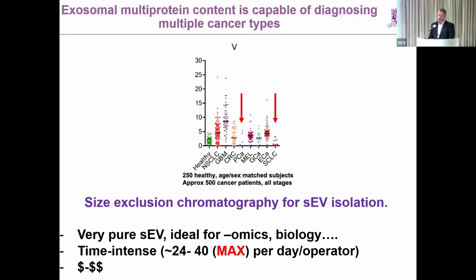We have then a prospective clinical trial. Overall, I discussed with the lead postdoc, just for data which is included in the manuscript at the moment, we have done over 4,000 extractions of EVs. Now, I told you, if I really force it, if we're really urgent, we can do 40 samples per day per operator. We have done over 4,000, and it is where all my time went from the lab for the last few years. So that is obviously great, but it's not very applicable for the clinic.